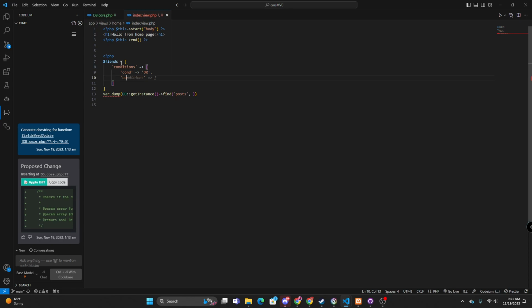Well, you know what? We'll do parameters actually. And this would be another associative array. And this would be parameters like post ID, and we would say, actually this doesn't need to be associative.